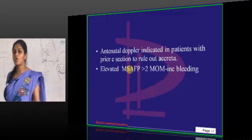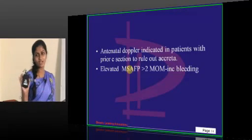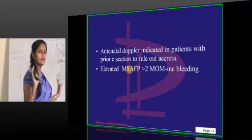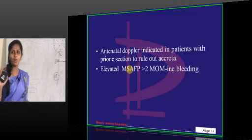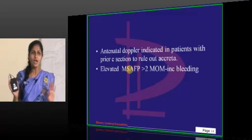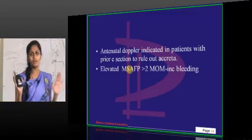So that night around 1 or 2 o'clock, I got a call. Madam, the fetus is out, but the placenta has not yet come. Luckily, I had already done a scan and the report showed a normal placenta, anterior placenta, but no accreta, increta or percreta. I was very happy because there was no accreta, increta, percreta. So I thought everything would be fine.